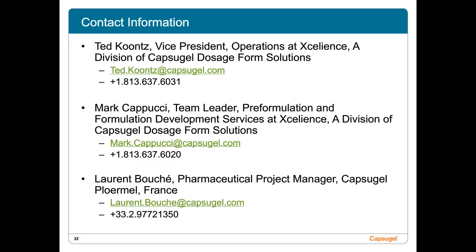Okay, basically particle size distribution is important. We have seen in the past where we've had to use some unique operations to be able to get the particle size down into uniform nature. That will help with flow through the dispensing heads. The dispensing heads themselves are set up with a number of holes, and the diameter of the holes are set. So if you get the particle size down into a uniform nature, along with the functionality of the gravity feed system, it helps with the flow, it helps with filling the body of the capsule, and helps with keeping all the capsules within an acceptable range to be able to move forward.